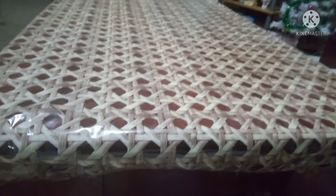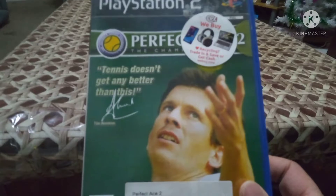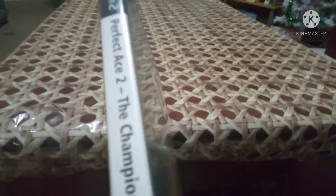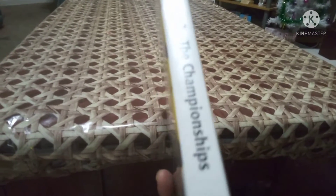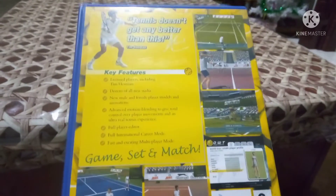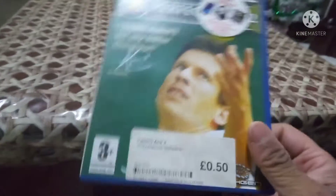Another PS2 game I picked up is a tennis game. I'm a fan of this player - Tim Henman. This is Top Spin 2 Tennis - doesn't get any better than this. I've played this game and it's quite good. You can even create your own player, and there are various courts you can play on. It's a good game I enjoy. The tagline on the box says 'Tennis doesn't get any better than this.'